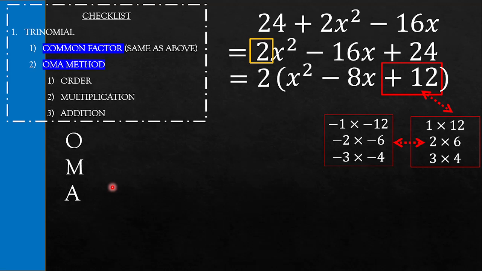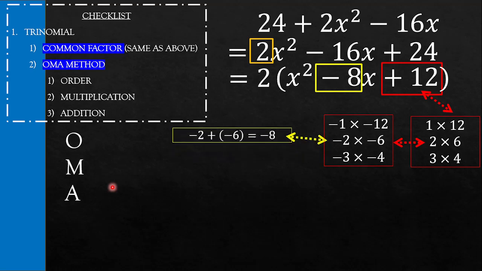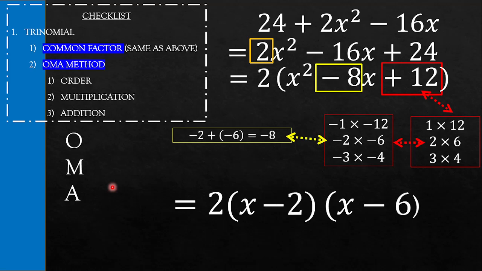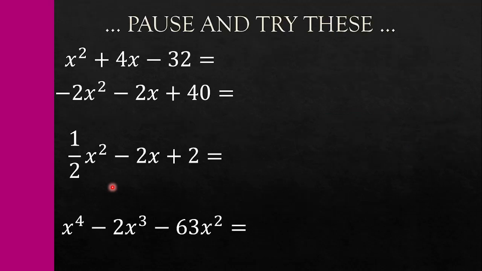So when I'm looking at this new list of multiplication pairs, I'm picking up that for us to get a minus 8, I'm going to use a minus 2 and a minus 6, because when I add those two together, I get my minus 8. And that helps me to get my answer. So leaving that 2 in front, I've got my x and my x, or my x squared, and then my minus 2 and my minus 6 to make that minus 8. So that was a nice one. Had all the different pieces inside of it.